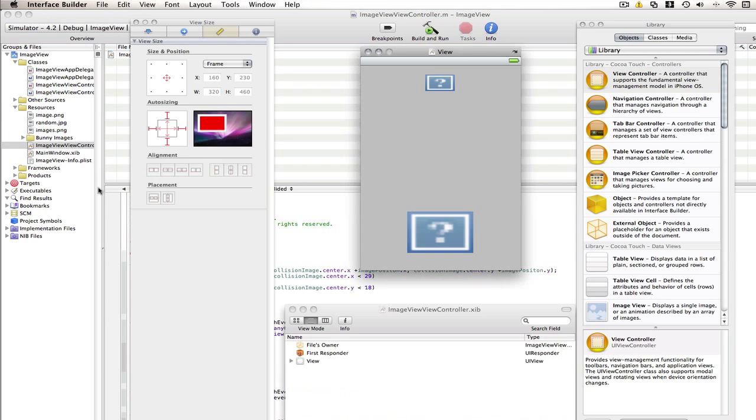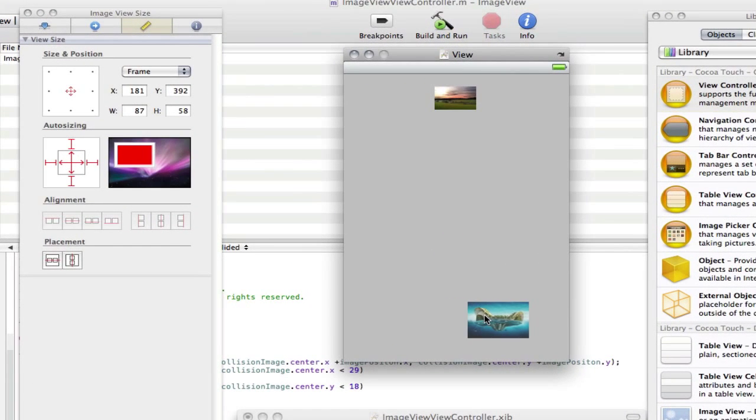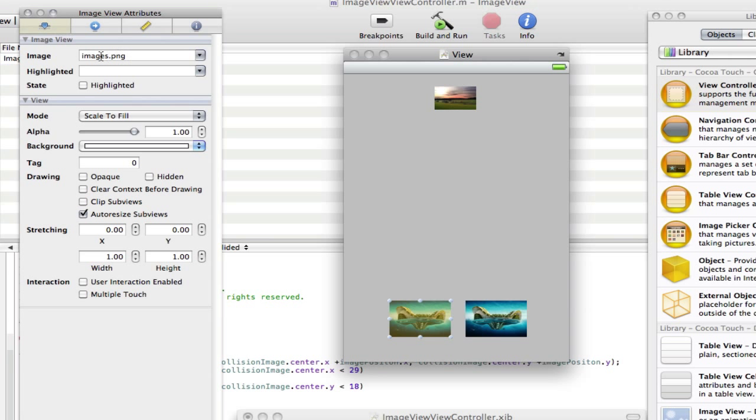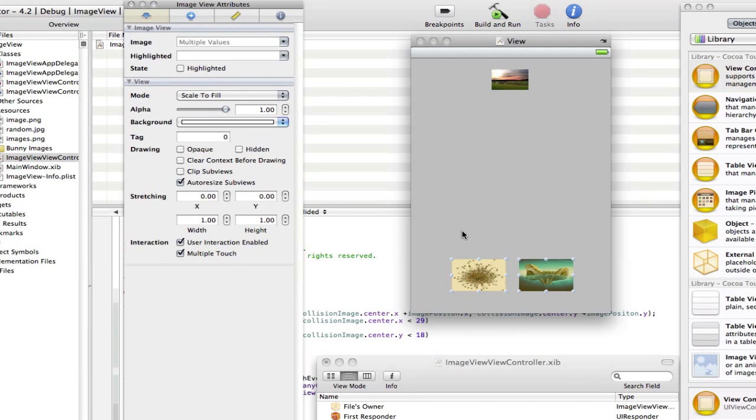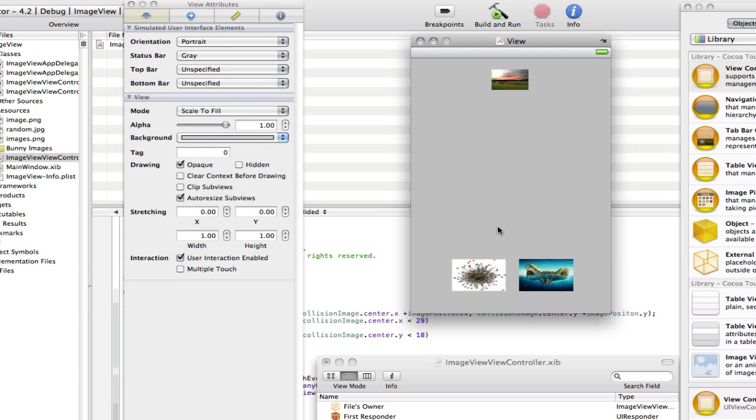So if we go over to the view controller, and now we need to add our image. So if I just make this one a bit smaller, and I duplicate that, and drag that over here, and change that image to the random that we made. Random, there you go. And we also need to make sure user interaction is enabled. So if I select both of these images, and then go down here to the attributes first tab, and select user interaction and multiple touch. That means that the user can now drag them around the screen and basically enables them to use multi-touch and stuff like that. So make sure you have that.